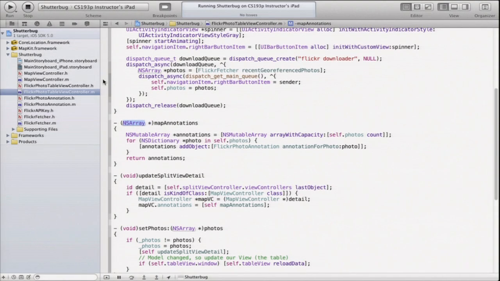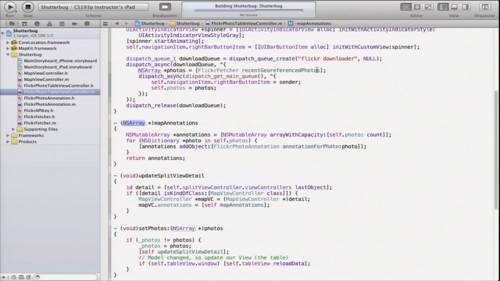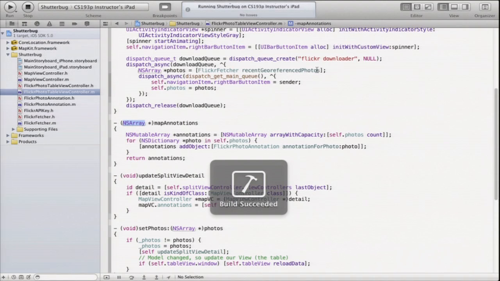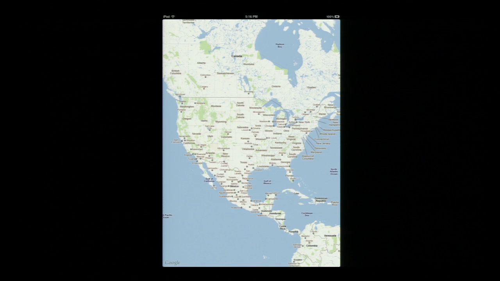Okay. So let's go see if this works. Hopefully I won't have to do more than one iteration here to get going on this one. I've hopefully done this right from the start. All right, so here's my map. Let's rotate here. Oh, I know the problem. So here's a good one for your homework. You might have noticed this too. See, I can't rotate. I haven't implemented the split view delegate either, so I have no button, so I can't get at my UI.